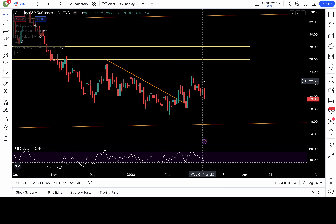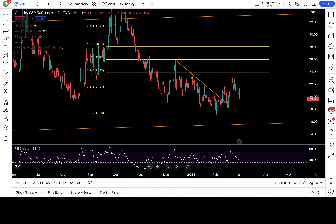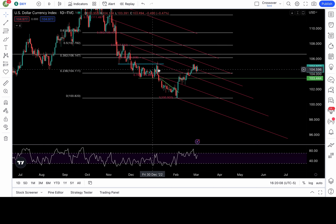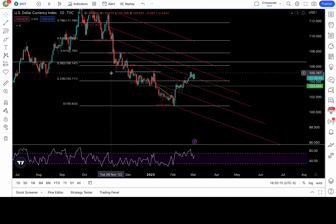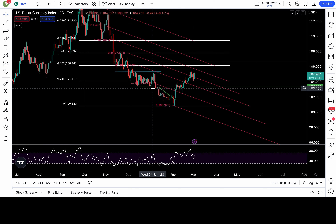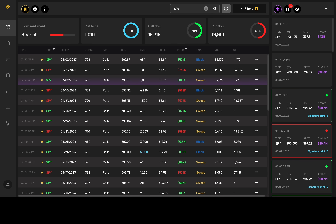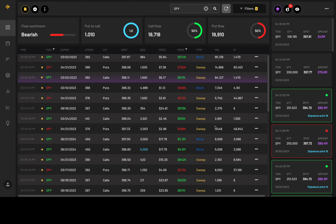The VIX is still breaking down that 21.2 level — the 23.6 retracement level. VIX is not looking bullish right now; it's looking pretty bearish. The DXY is still basing and managing to stay above the 23.6 retracement level at 104.1. I'm going to give bulls the benefit of the doubt as long as DXY is above 104.1. If it drops below that level, that's bearish on the DXY. As long as it stays above 104.1, levels at 105.6 and 107 are still in play.